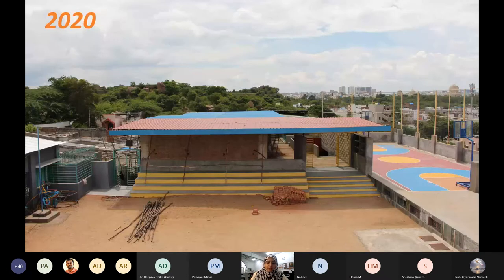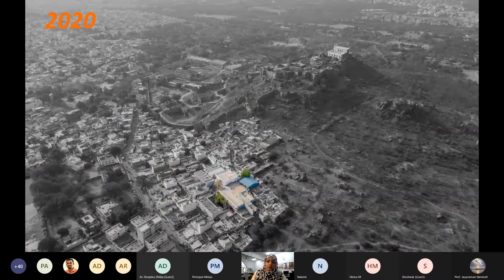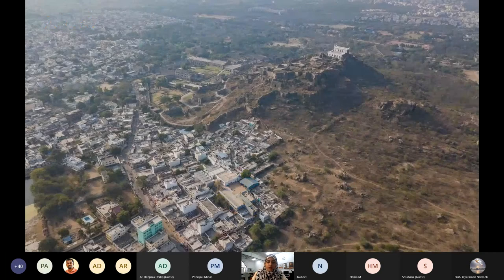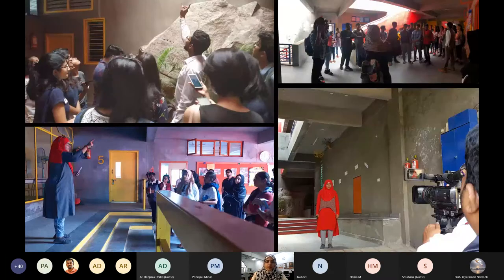And of course, every year we have people visiting from all over. So this is how the school situates itself in the greater context of the Golconda Fort. So every month we have groups of people from all over India, groups of students from different colleges. The school has kind of become a landmark in Hyderabad for these college tours. So we have visitors from everywhere every year since 2016 or so till 2019. It was also featured on TV5.